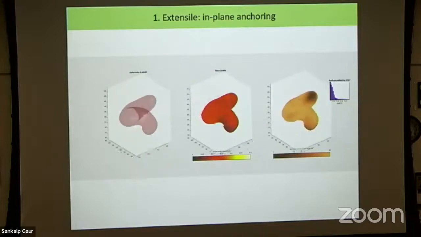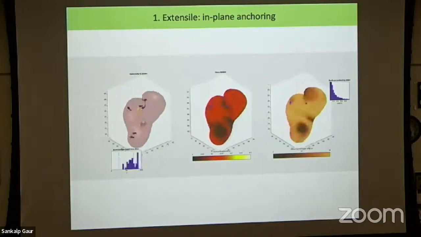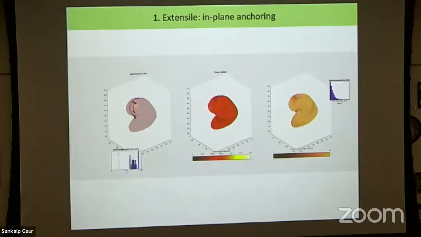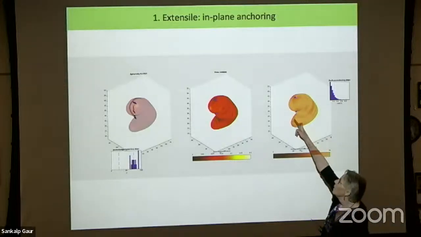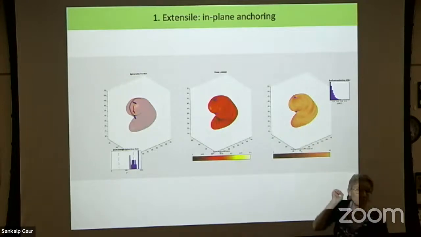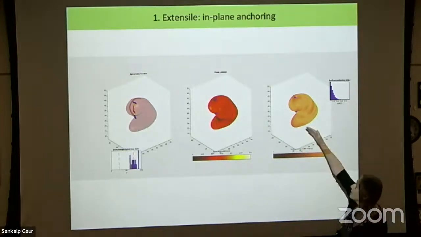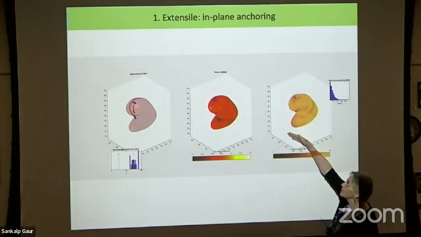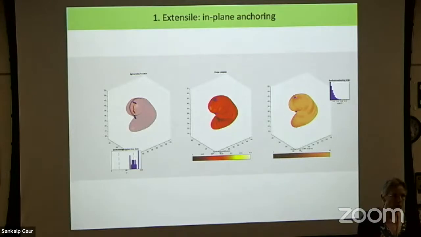They're really rather nasty fat arms, and that's just because of the resolution of the simulations. We'll see an experimental example where they're much thinner and much nicer. But we can look at the simulations and we can say, why is this happening? And the reason it's happening is that you get a line of essentially things which look like +1/2 defects across here. We know that +1/2 defects are self-propelled. They're busy being self-propelled in this direction, so they push this arm outwards. So the defects are pushing the arm outwards.